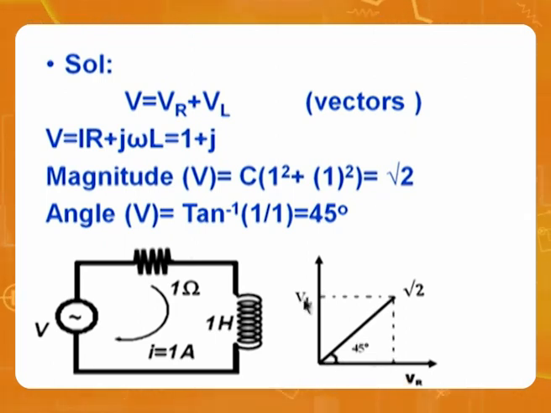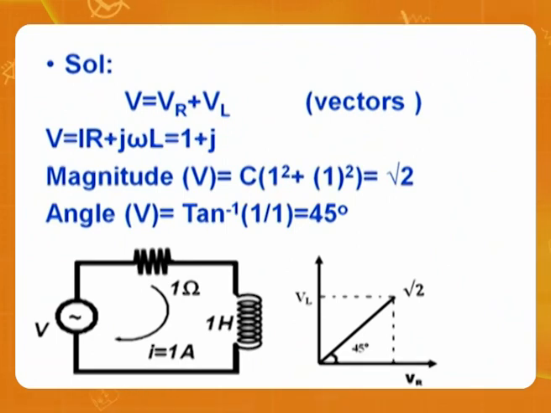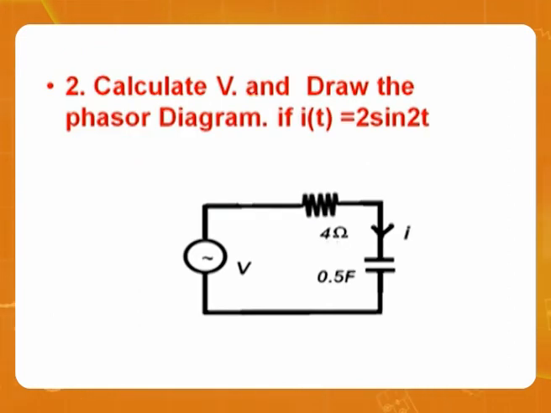This is 1, this is 1. Root of 1 square plus 1 square is root 2. So these are the two answers required. Magnitude is root 2, angle is 45. Another serious observation I am telling you: in AC, after calculating the magnitude and phase angle, look at the input and adjust those values according to the procedure. By looking at these things according to the procedure, you can always estimate the overall result. Okay, that's the answer. Now, second problem.